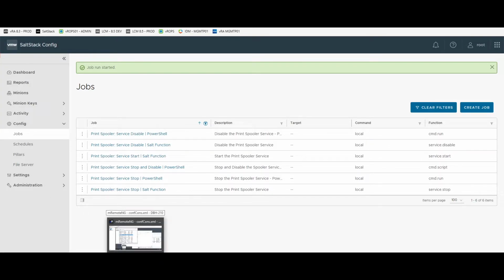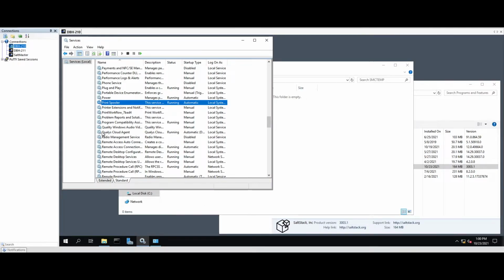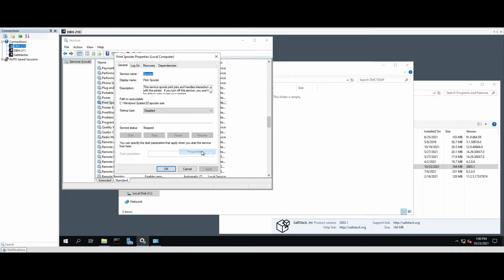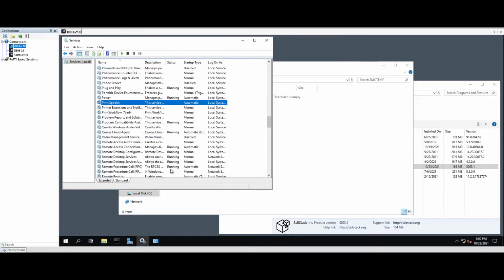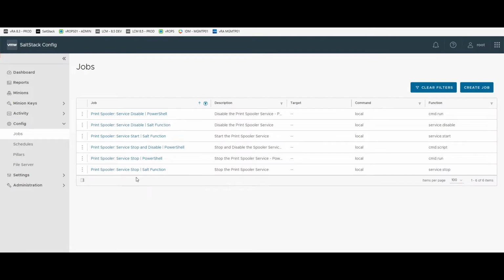So now if we do a refresh on the services, it's disabled and stopped. Now the same way I'm showing to stop and disable, you could start services.